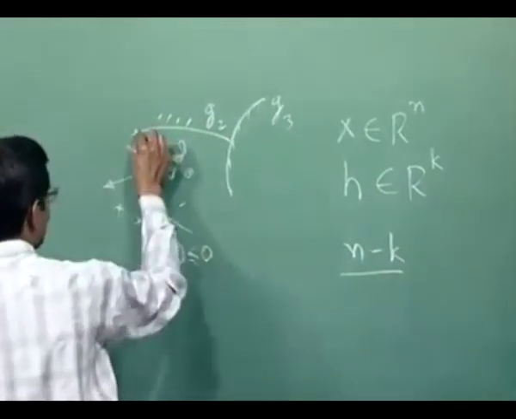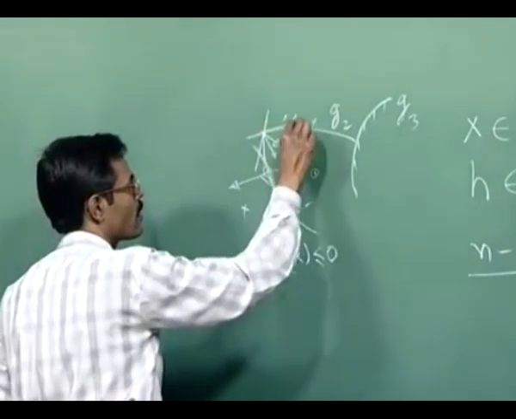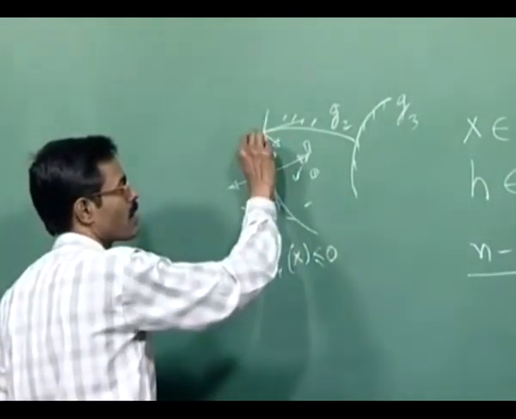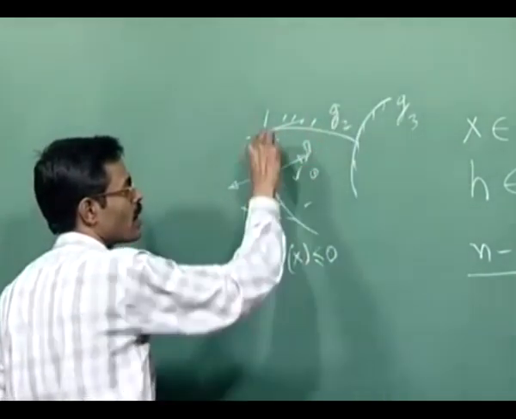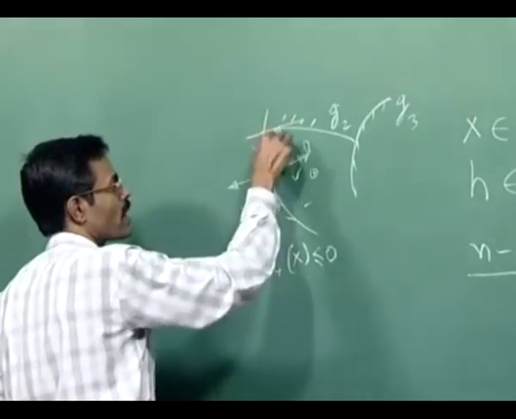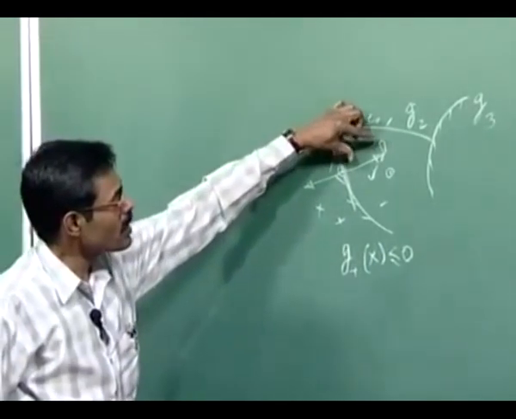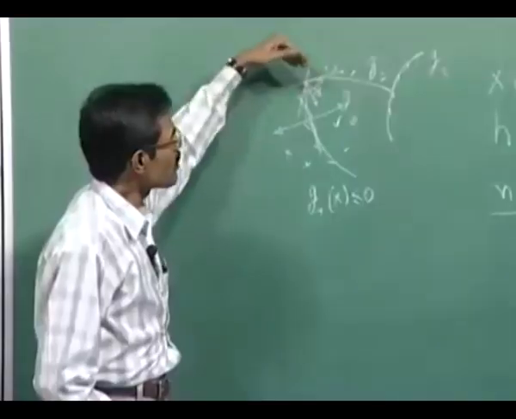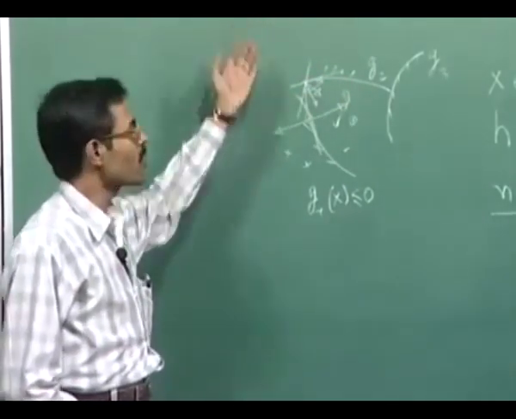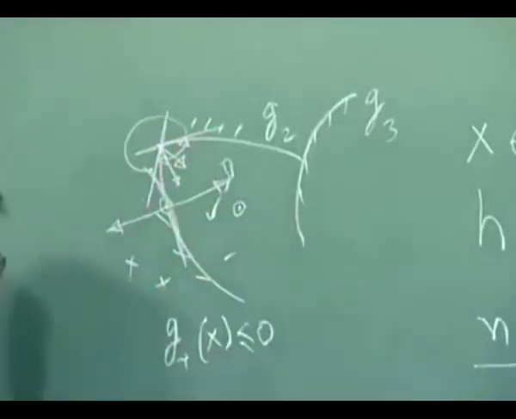So, at this point if you try to draw two tangents like this and like this, this is tangent to the g1 equal to 0 surface, this is tangent to the boundary of g2. Now, in this entire zone all the directions are feasible, right. So, you find here that a cone like structure appears into picture, in which the directions are feasible, the opposite directions will not be feasible, okay. So, these directions will not be feasible, these will be feasible.